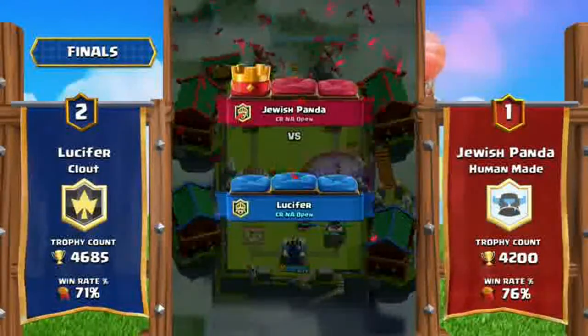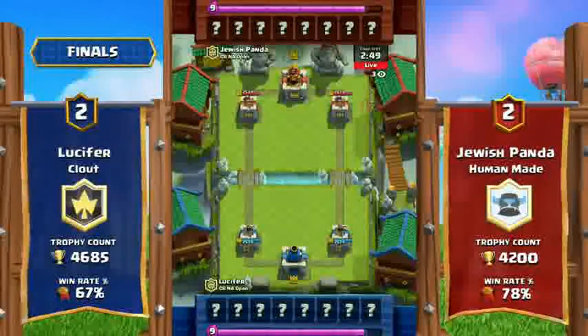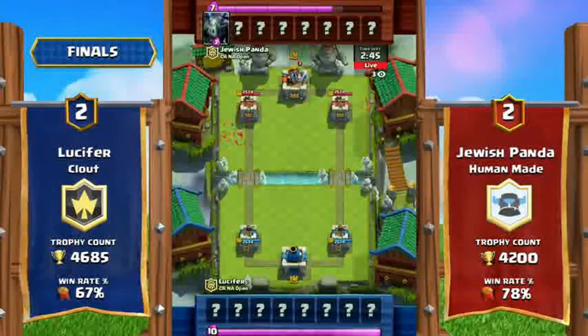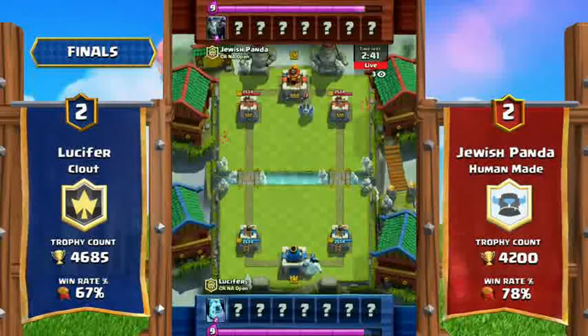We are going into game number 5, and they're not a great matchup against Expo. Well, here it is, guys. Lucifer from Clout, Jewish Panda from Human Made. It is the final game. One of these two players is taking home $2,000. Let's see what it's going to be.